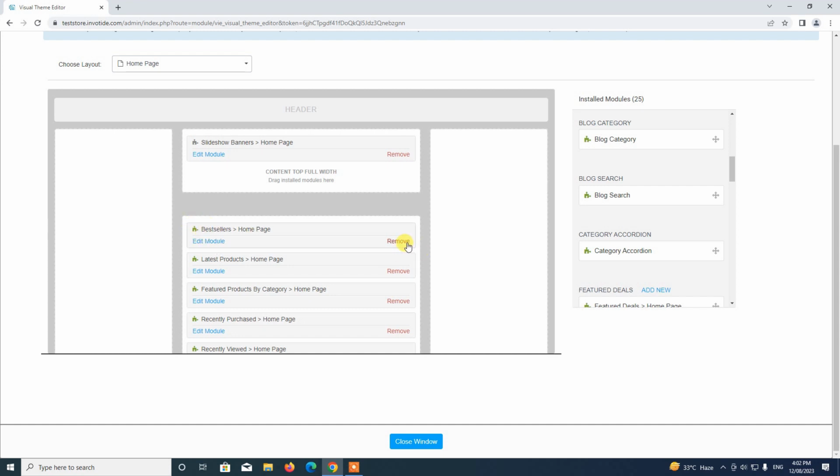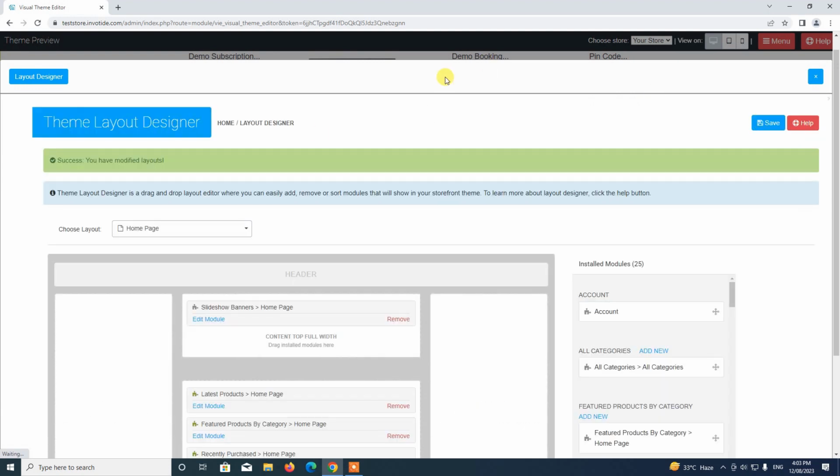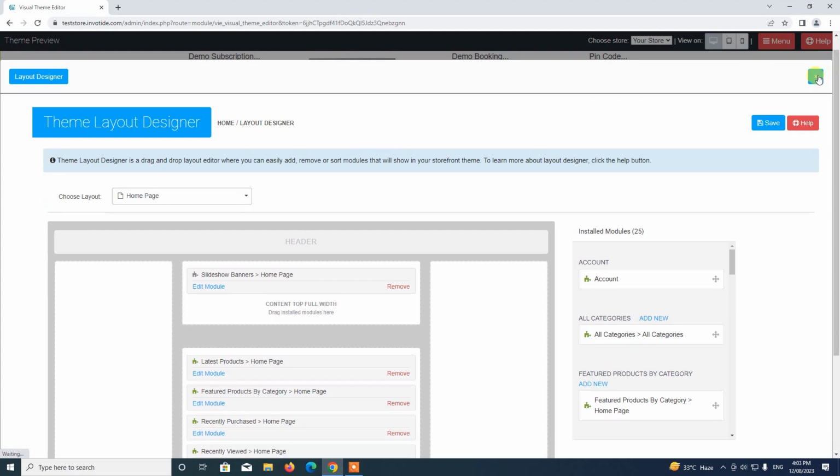To do this, we come here and click on remove, and then after we do that, we click on save.